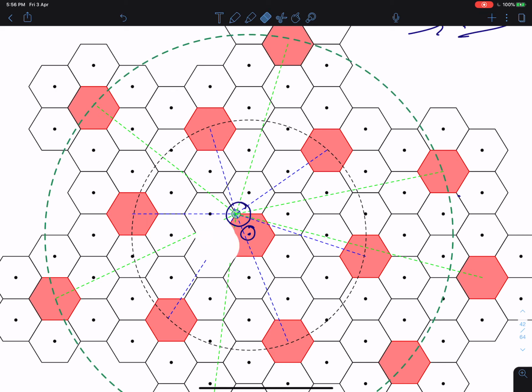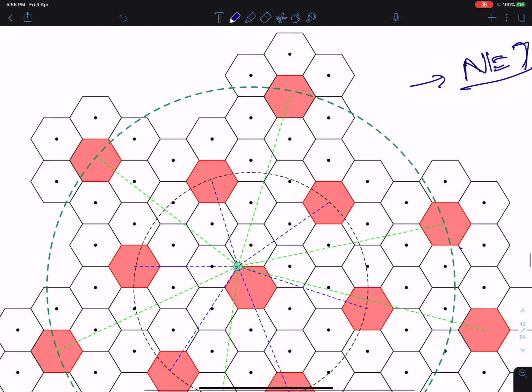Okay, the further you move away from the center, you are going to put yourself in the proximity of other interfering base stations. So these are the base stations. All these base stations are going to use the same carrier frequency to transmit as this base station is using here. Okay, so that's the problem. And now our goal is to find out what is the interferer contributions from each of these base stations.